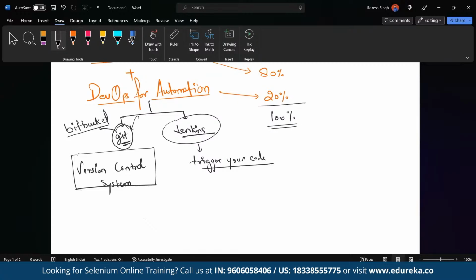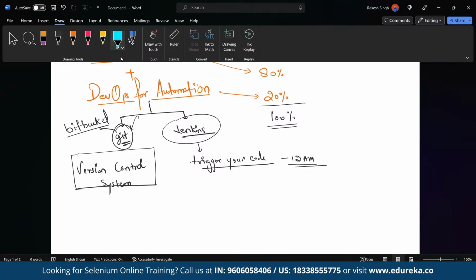Means you are not going and triggering the automation code. Your automation code is getting triggered 100% automatically. Say for example, at 12 a.m. midnight, when everyone is asleep, automatically your code is getting triggered and running. Correct. So this is full automation.